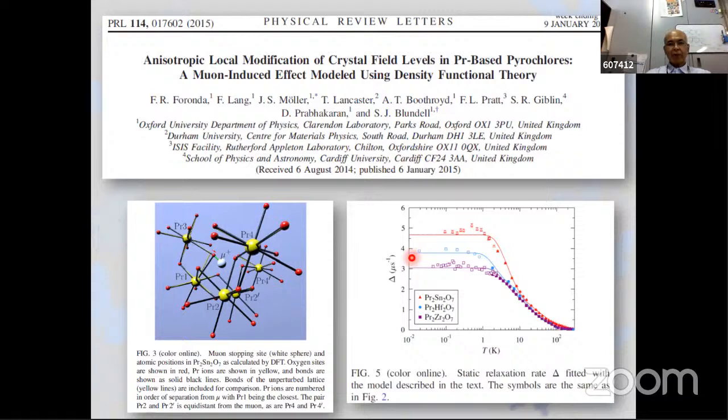This seems to be successful, but a little bit questionable, because we discussed with their group, especially Sean Gibbon, one of the leaders, and the muon position is not true from our viewpoint. We sent questions many times to Sean Gibbon, on the basis of our knowledge, but they didn't reply much. Maybe it is a quite beautiful result, but questionable, so we have to resimulate it in the future.